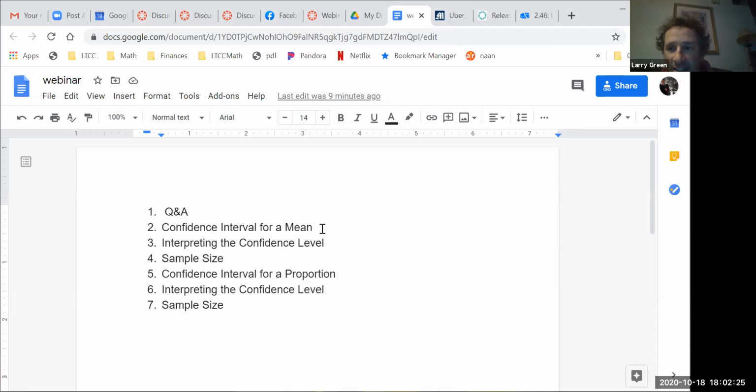statistical application that we're having in this class: analyzing a sample to see how good the sample is. Confidence intervals will start out with a mean. That means if we have quantitative data, we've got the sample, and the question is how good is that sample? How good a predictor is it of the population? And then we'll interpret the confidence level. We'll talk about that in a bit.